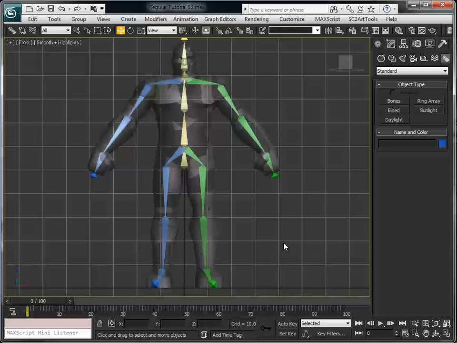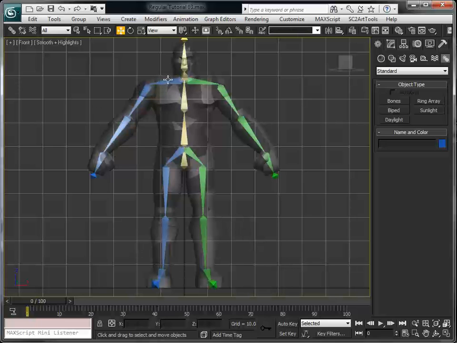Now this is very hard to animate, because then you have to move each bone separately to have a nice animation. This one we're going to solve by using some helpers and the history independent solver.